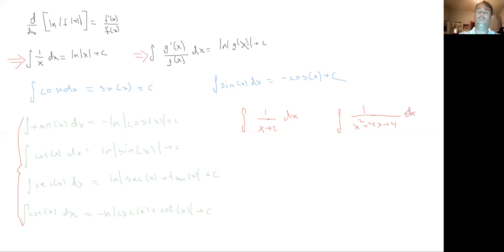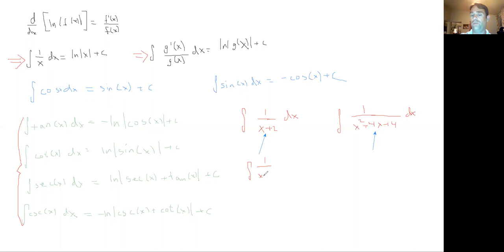One of these is a natural log integral, the other one's not. And it all comes down to what's going on in the denominator. Biggest thing to remember here is we look at our denominators. If our denominators can be factored and taken to a power, then it wouldn't be a natural log.